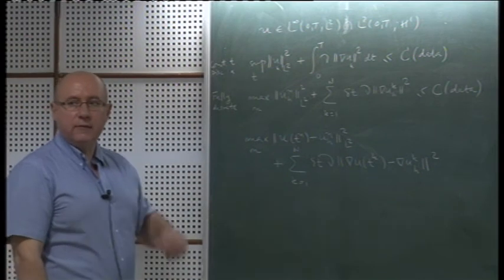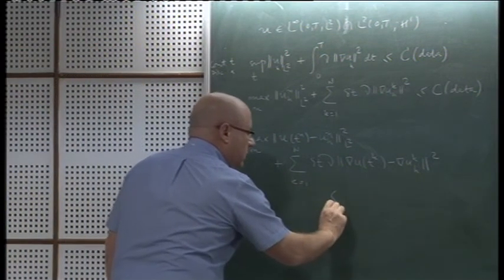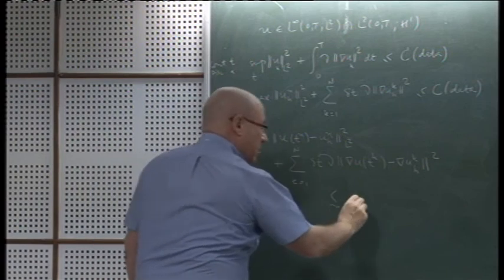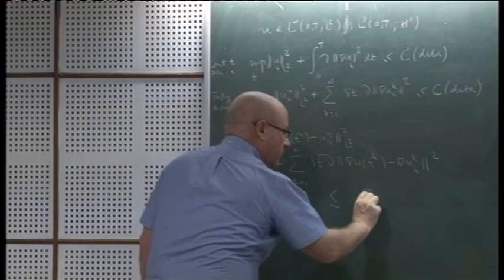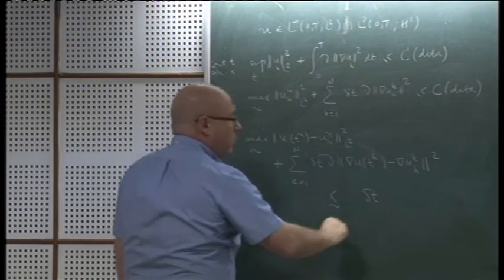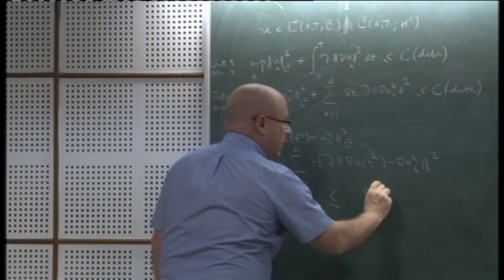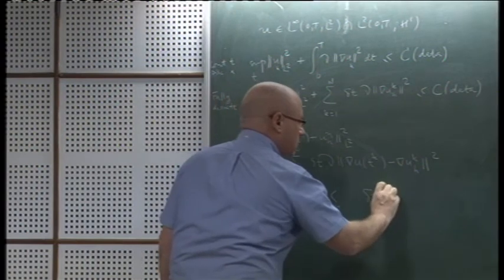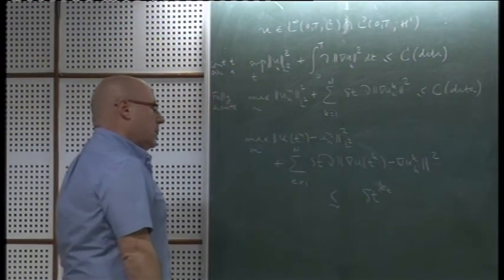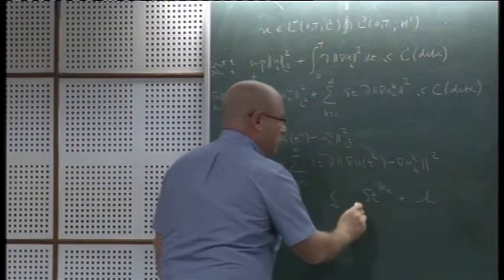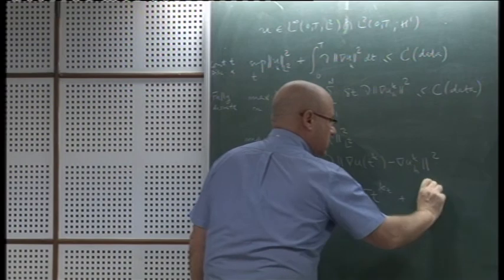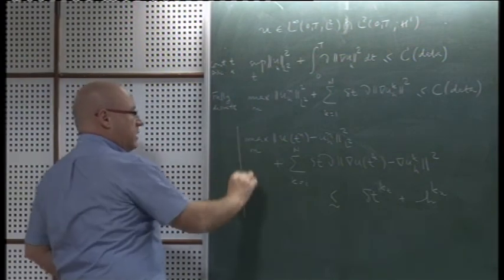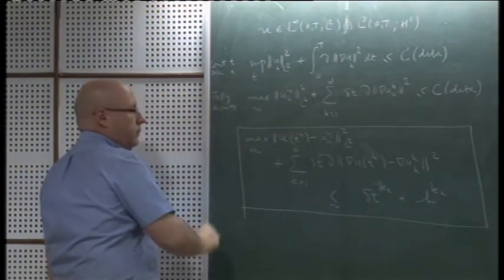And how does that behave? It behaves as follows: if you are optimal, this is up to constants, bounded by a term that depends on the power of delta t to the error in time. Let me call it the order in time. Let's call it k time, the order of the time approximation, plus h, up to constants that make everything dimensionally consistent, k order in space. Okay, that's how the error estimates have to look. If you are optimal, they have to look like that.